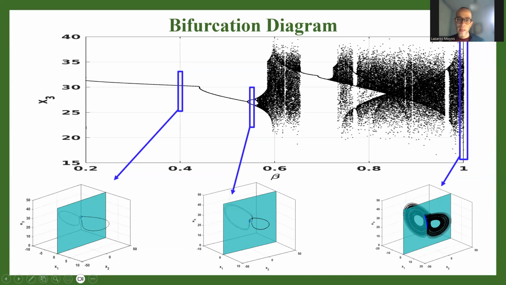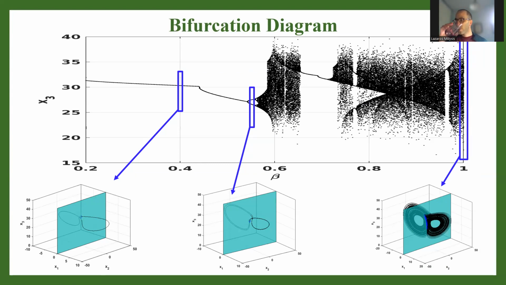On the other hand, on these dense regions that you see are very dense, I don't have a clear amount of intersections, a clear amount of dots. This means that we have chaos. So for example, for beta equals 1, which we showed earlier, this vertical amount of innumerable dots lets us know that we have numerous intersections with a given plane. Okay, so we have chaos. So all of these dense regions right here indicate chaotic behavior.